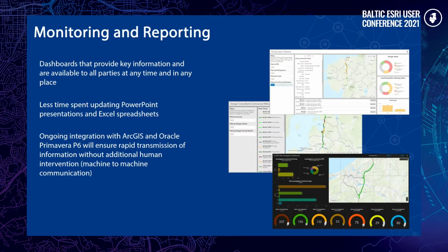And that's why, together with Esri and GIS Baltic, we started an integration project between ArcGIS and P6. As I mentioned before, P6 holds all the schedules, all the time data. So those who see the data in P6 know the project's future, and this integration allows us to connect time data with location intelligence, which I think will create very useful and very powerful dashboards and allow these smart people to make good decisions about our project's future.